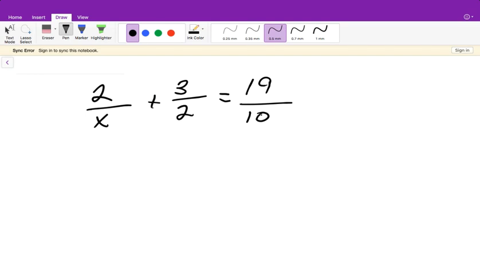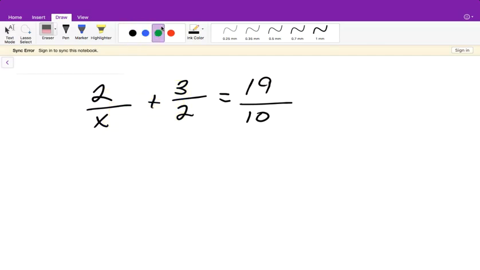All right, now when you have something like this, if you wanted to, because we've learned how to add rational expressions, we could just add these two together and then set up a proportion like we did in the other one where we'd cross multiply. That's perfectly fine if that's what you'd like to do. I'm going to show you a shortcut, something that it's important for you to be able to know how to do in the future. And most of you guys seem like you don't like working with fractions anyway.